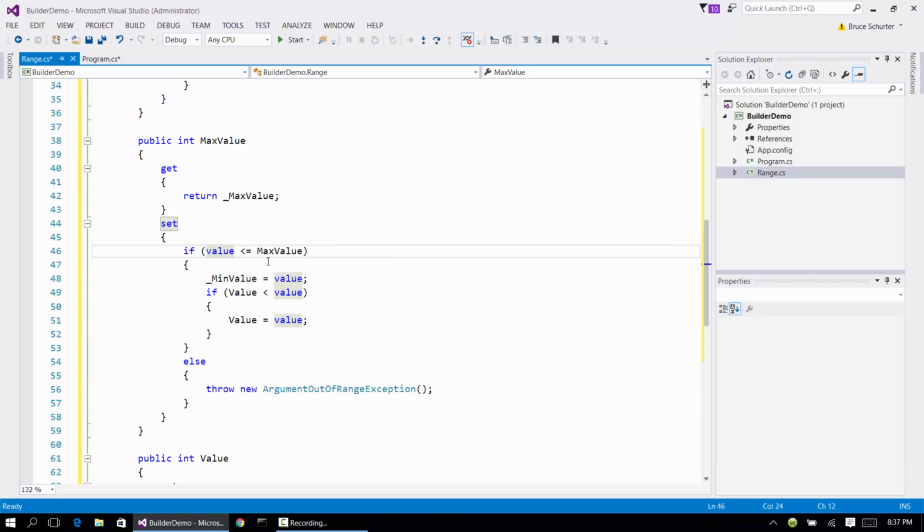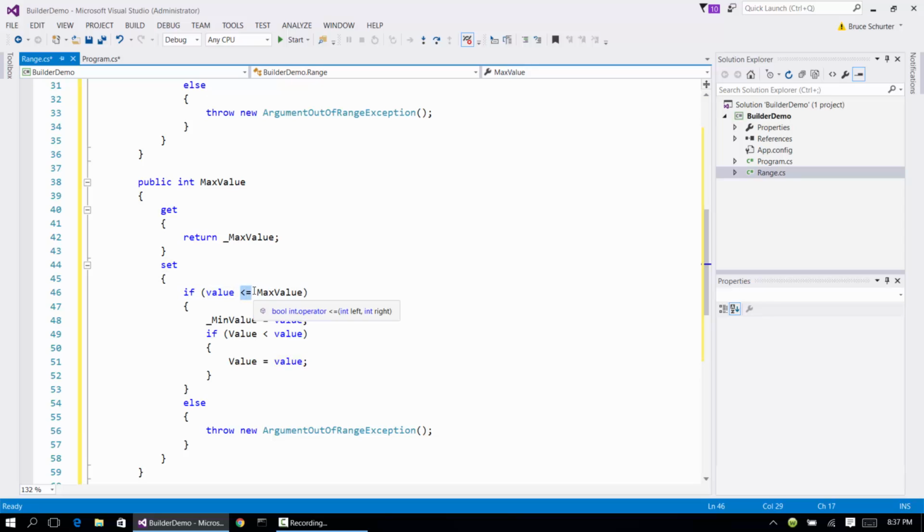We're going to do very similar logic in maxValue, except we're going to make sure that it's greater than or equal to minValue. Then we set maxValue equal to value, and then we want to make sure if value is outside of this new range that we crank it back down. So if maxValue used to be 100 and now it's 50, and value used to be 100, we also need to move that down to 50 as well.